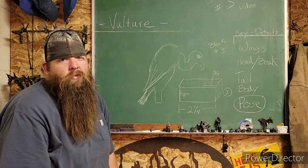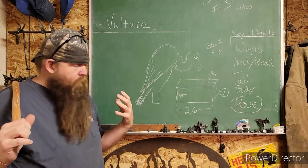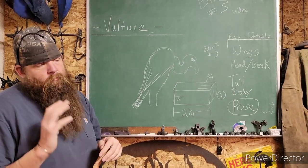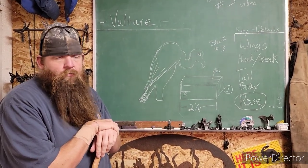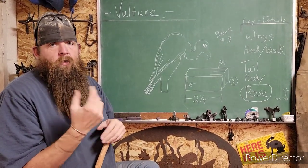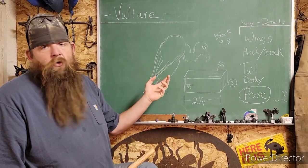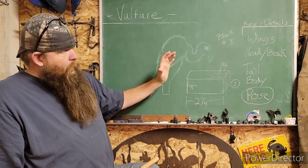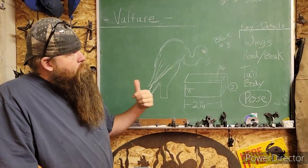Same details we have on a lot of stuff is the wings. The wings, and I should have put shoulders, of a vulture are way up high behind it. It's pretty cool looking. But we repeat it all the time, turn your Google on, go find some good pictures. If you want a realistic looking one, you're going to have to find actual pictures. If you want a little bit exaggerated one, which is more my style, I like looking at the cartoon ones. They have exaggerated, real high shoulders, their wings are way up. They have a little bounce to them. They're a really weird bird. They're cool, but they're a weird bird. But if you get these details right, you'll have a vulture.